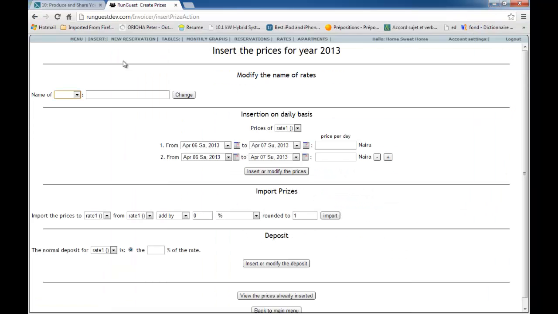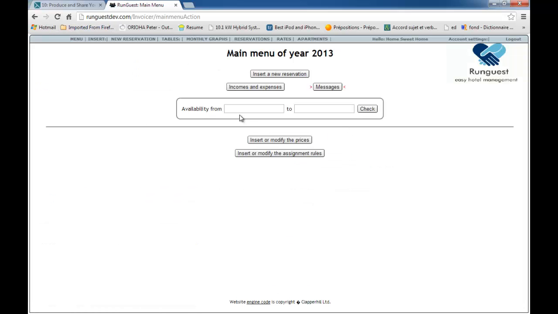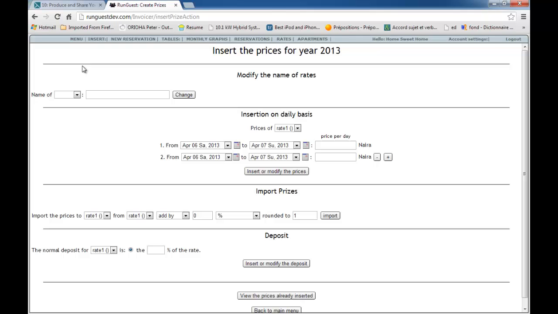In step 4 we are on the main menu. We come to the Runguest main menu, and we hover over insert and then click on prices. When we click on prices, we have about 20 different rates already set up by default for us by Runguest.